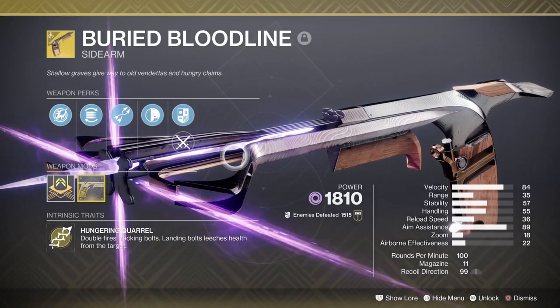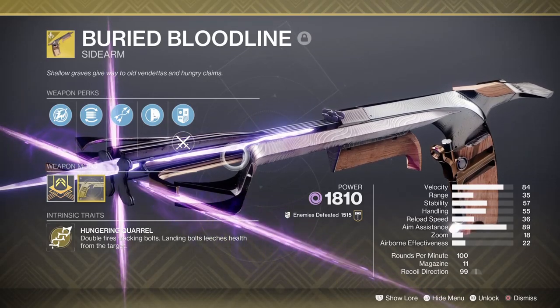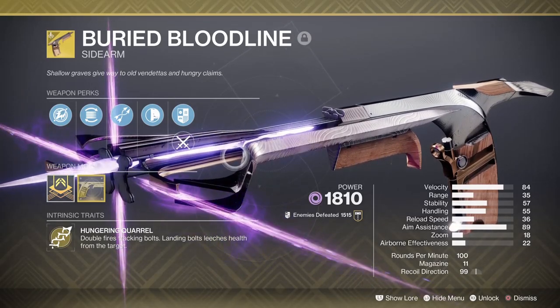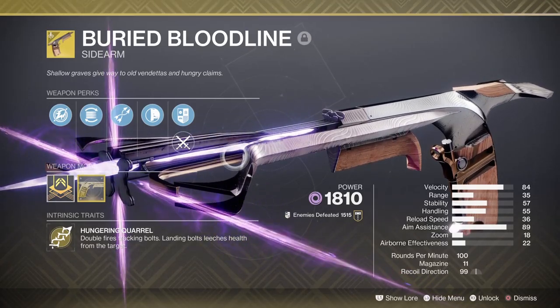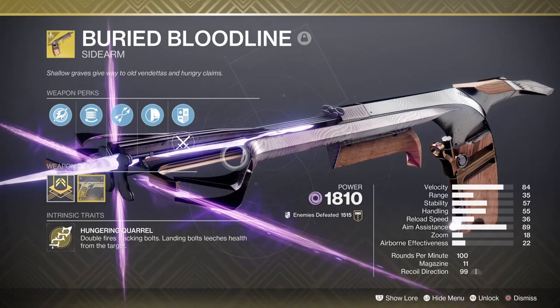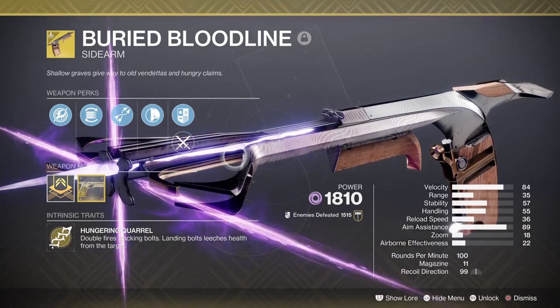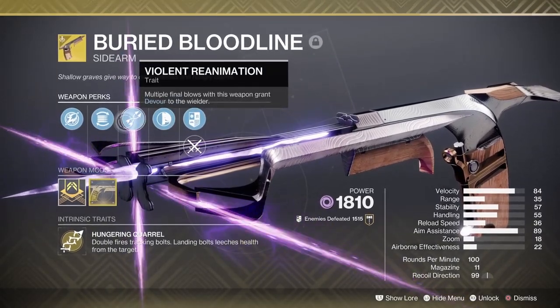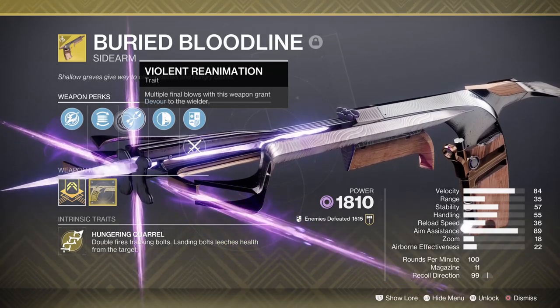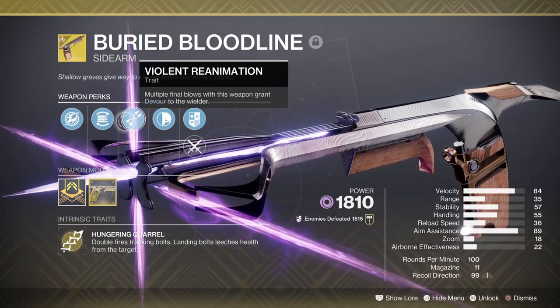Now, first of all, with the Buried Bloodline, it fires 2 tracking bolts, and landing these bolts will leech health from the enemy. What this means is if you keep getting hits, very similar to Lament, you will start getting health back. We're not talking huge amounts here, but every little helps. Couple this with the exotic weapon perk Violent Reanimation, where multiple final blows with this weapon grant Devour, we are already in for some serious health regen.